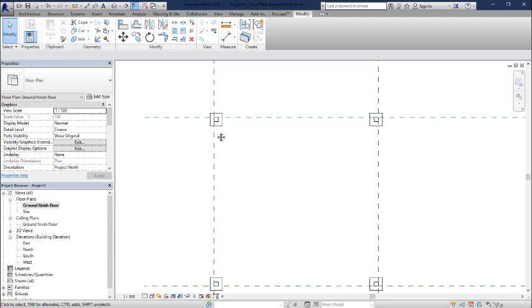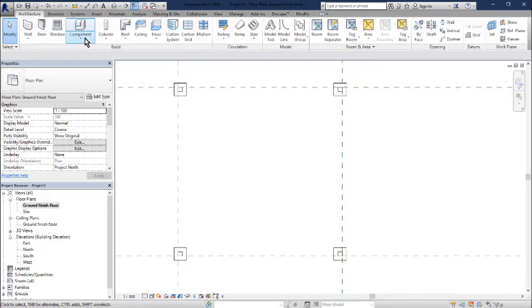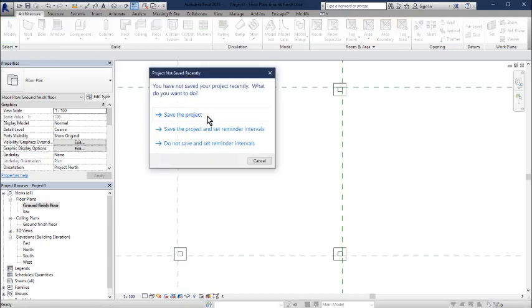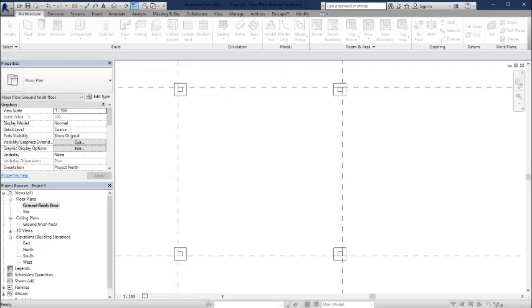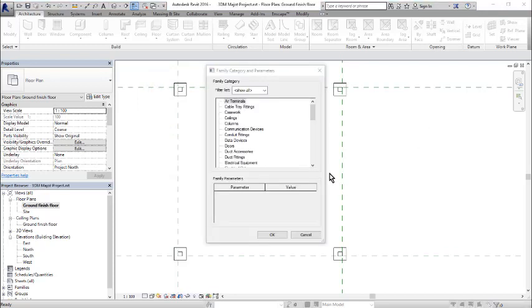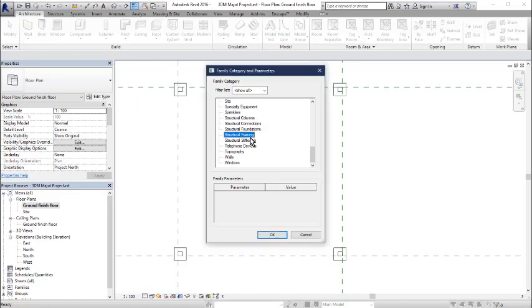So now we need to run that member along the edges here. So we're going to go to component and model in place again. But this time it's asking us to save, so it's a good idea to hit save now. So now that we've saved, in creating this member, we are going to make this member a type of structural framing, right?